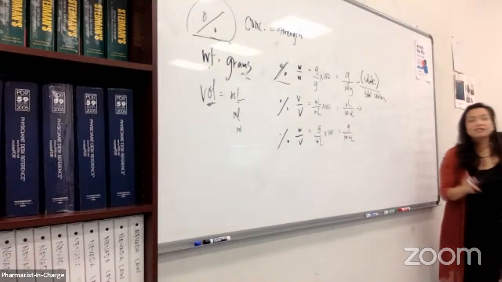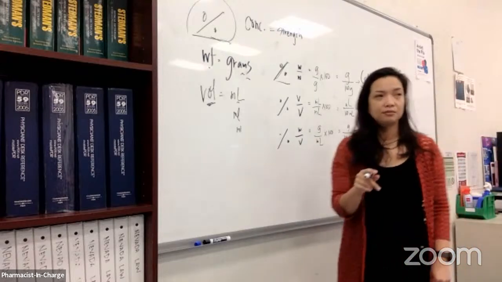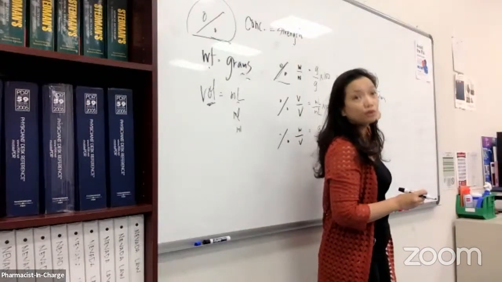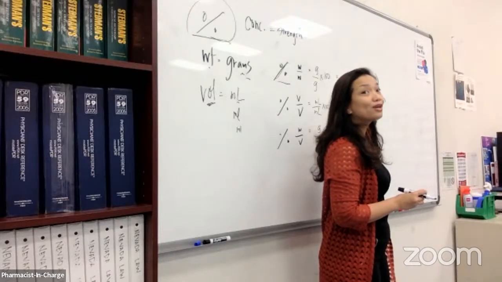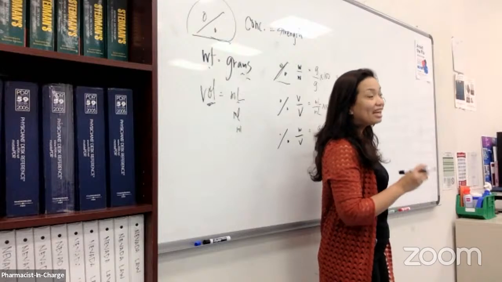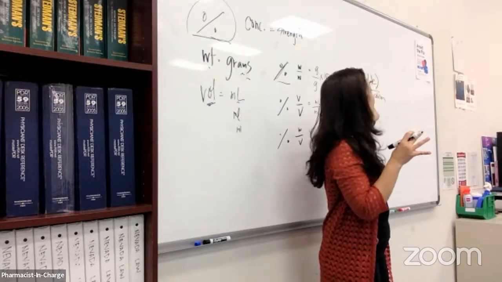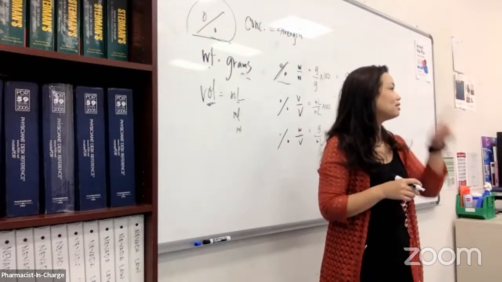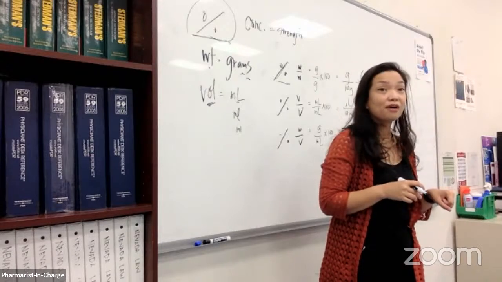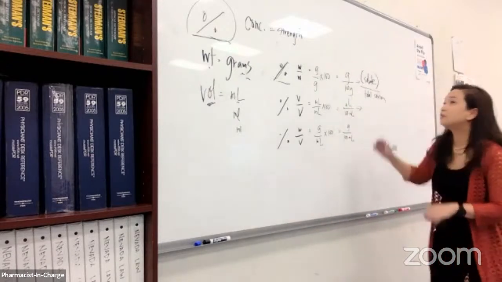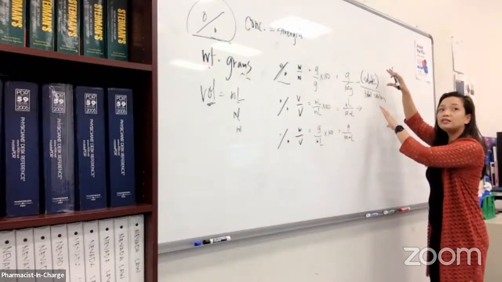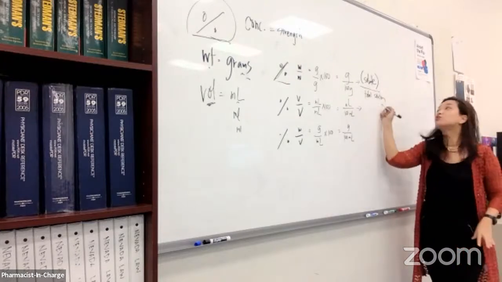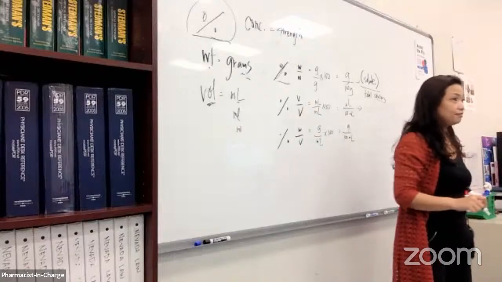Not solvent. The reason I'm telling you this is many times the questioning will be tricky. You have to remember that the denominator will always be the total. Sometimes the question is how much water was added. That's where you subtract the amount of the solute from the total solution. I'll talk about powder displacement next. Can you follow? Okay. So you have to remember in percentage, it's always the weight or volume of solute over the total weight or volume of solution, not solvent.